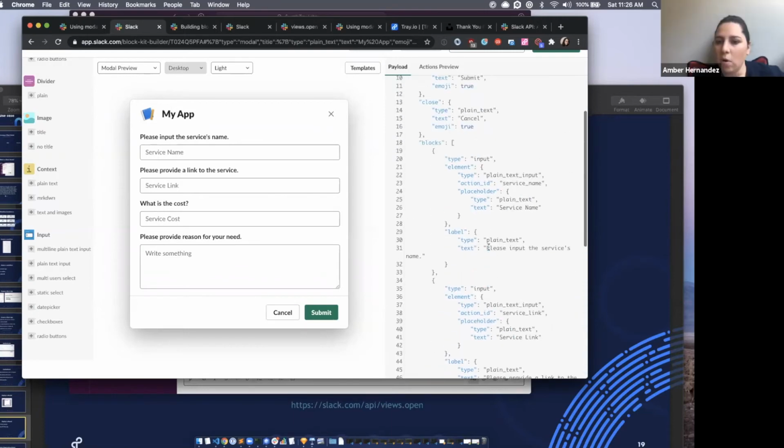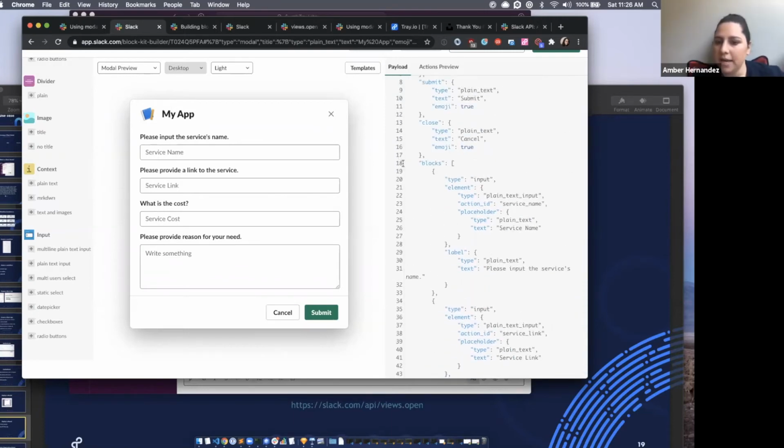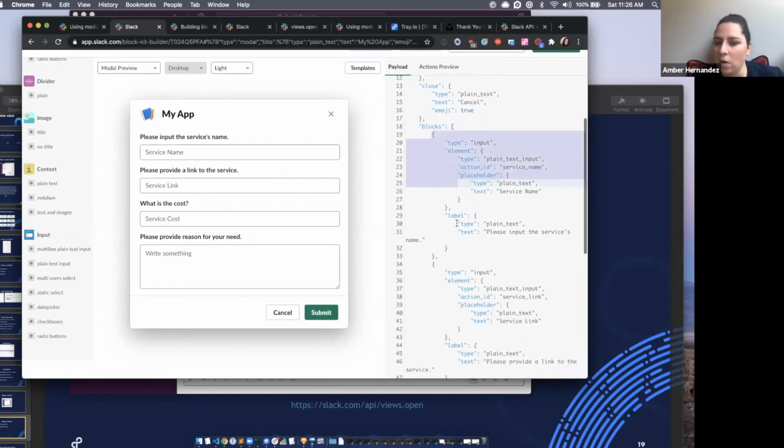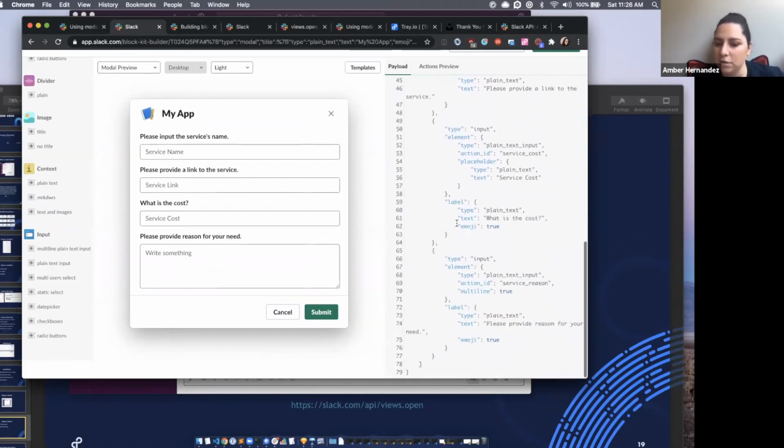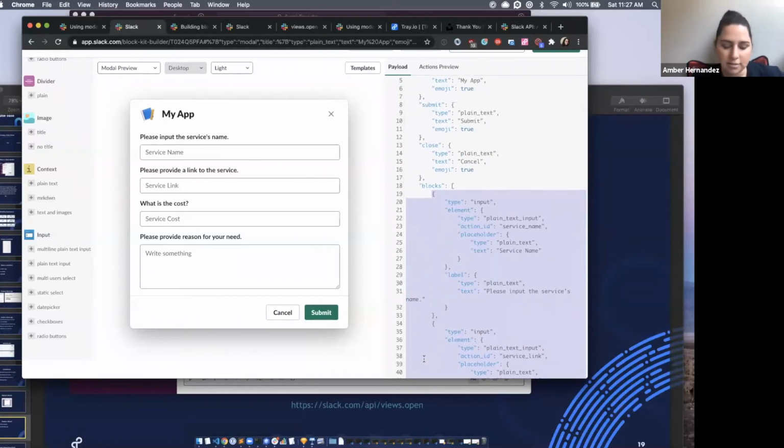So once you have all of your blocks, come to line 18, well, it's 18 for me, and you can see this list. I can know that it's a list because it's denoted by a square bracket. After my list, I'm going to highlight all of my elements down to the closing list on 78. Might be a little more, might be a little less for you for the number, but we want to make sure we grab everything between the square brackets, and I'm going to copy it.